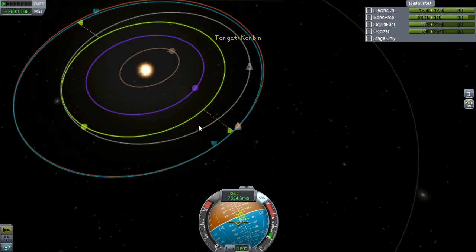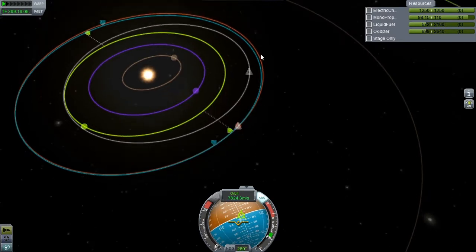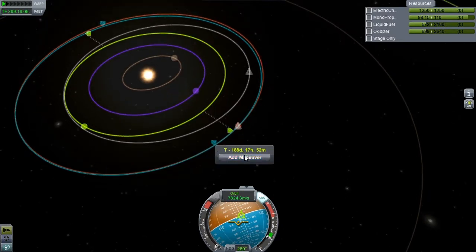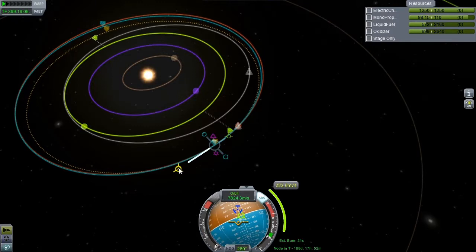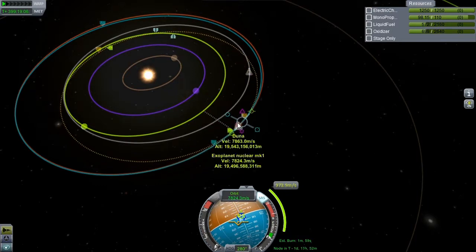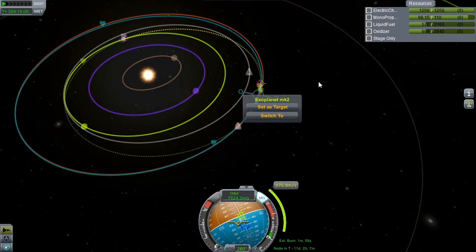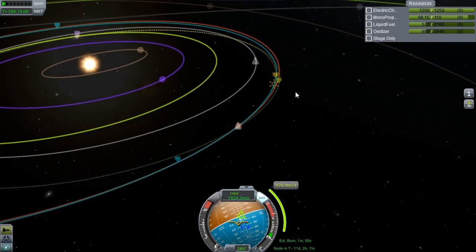Kerbin is our target. At our periapsis, slow down. And that will take us home in 11 days. We burn for 2 minutes. I think we can pull that off.